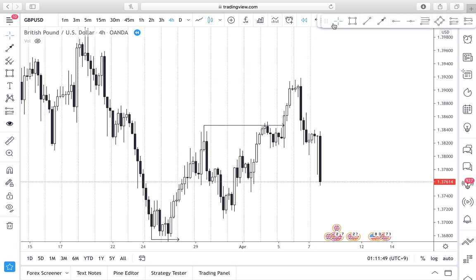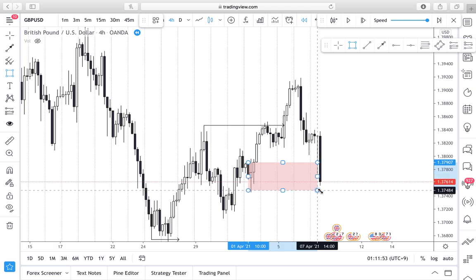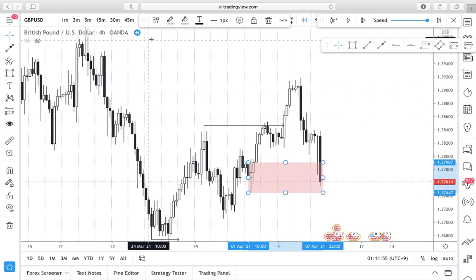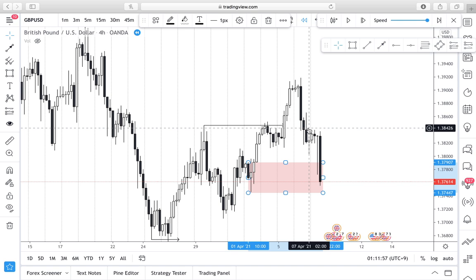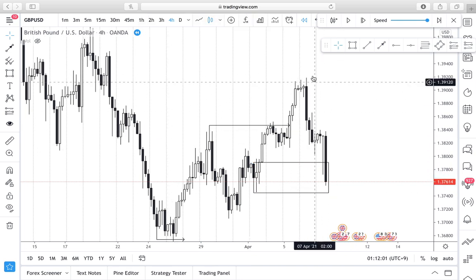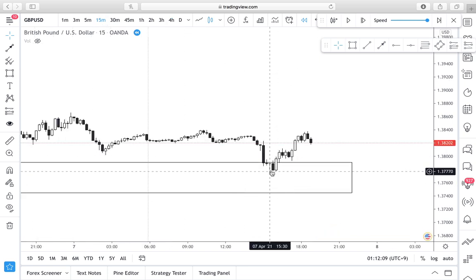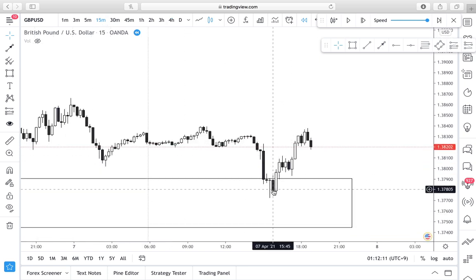GU just is full of surprises, but this is why I wanted to buy long term. So I wanted to buy from here, expecting these buys to go higher and break structure over there, or maybe not break structure, but at least to retrace deeper into this move down. So this is what I wanted to buy from, right? So I knew for certain I wanted to buy there, and we already got the reaction from that order block.